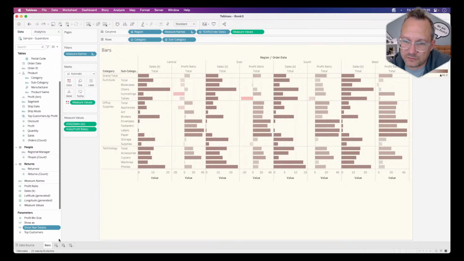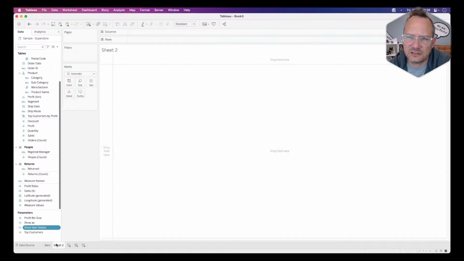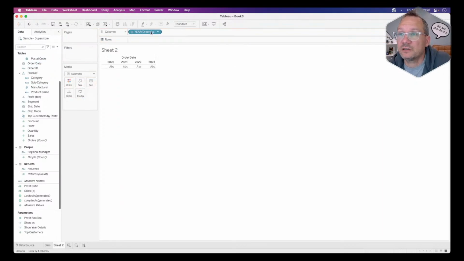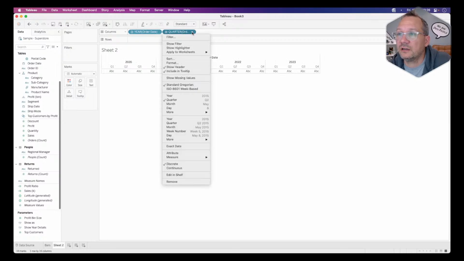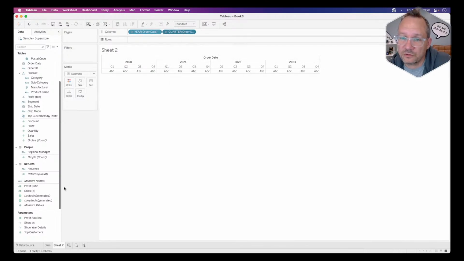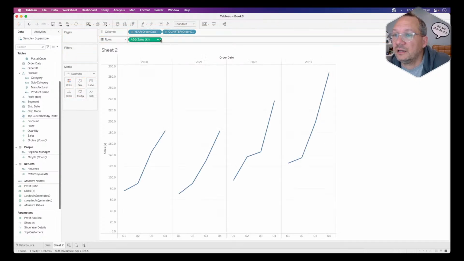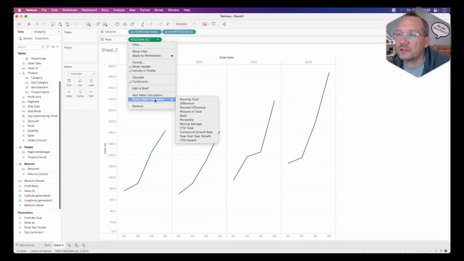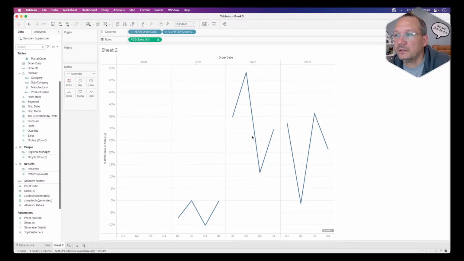Let me just show you what I'm talking about. If I bring out year and then year and quarter, that's fine. And then I'll bring out sales, and I do a quick table calculation to show the year over year growth, right?